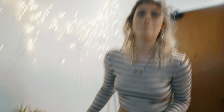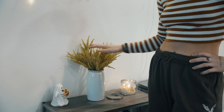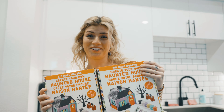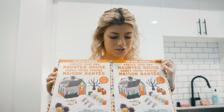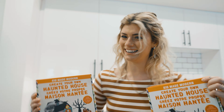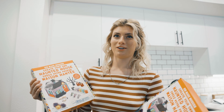I got a couple candles rolling right now — these are just the best scents and I love it. Also I got this new plant. I feel like that's pretty festive too. We're going to do a total of maybe three activities. I got two of these haunted houses — I was originally going to build one with somebody, but I don't have friends, so I'll be doing one by myself.